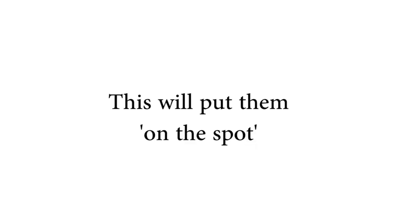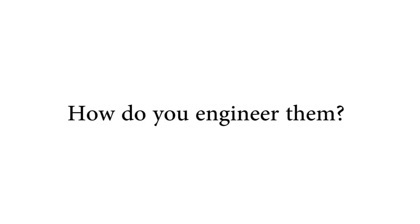When introducing yourself, hand them a brochure and make sure to get who you are, what you do, and what you can offer completely out of the way before they have time to respond — this puts them on the spot, and that's good. You'll come into two basic scenarios: first, the person outright tells you they're not interested; second, they may be interested but need to think about it. In both cases, tell them your phone number and email are on the brochure and that you'd like to hear from them.